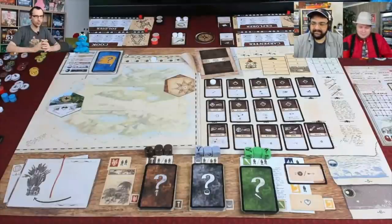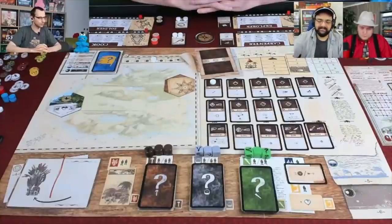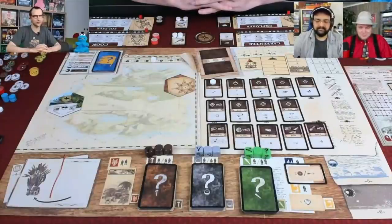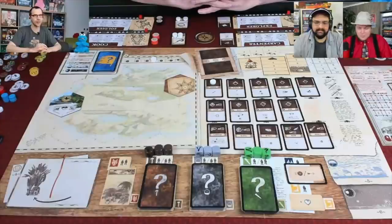We are going to play Cannibal Island. This is apparently the most difficult scenario to win. We did a poll on our Facebook group, and people were voting, and they wanted to see me dead playing this scenario. So you're in a trap with me right now. The whole internet is watching, and it will be very difficult. But, well, we will see.